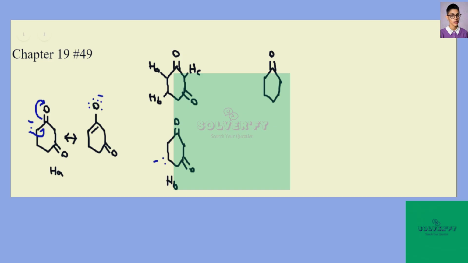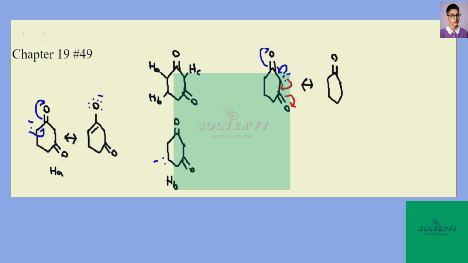Okay, so if HC were to be the proton that got plucked off, we would have the lone pair there, the negative charge there. And we can delocalize that. So the electrons can either go here, and this double bond can break, and those electrons can revert to that oxygen, or they can go the other way, and those electrons can revert to that oxygen. So we have 2 possible resonance structures here. They look like this.